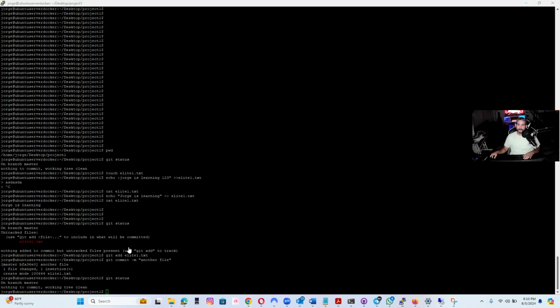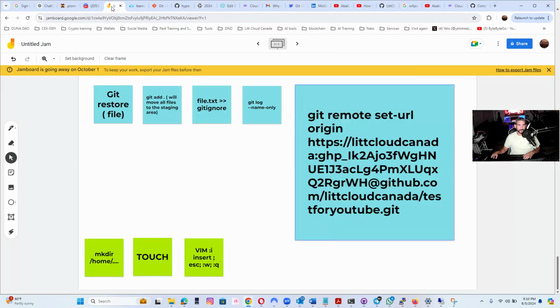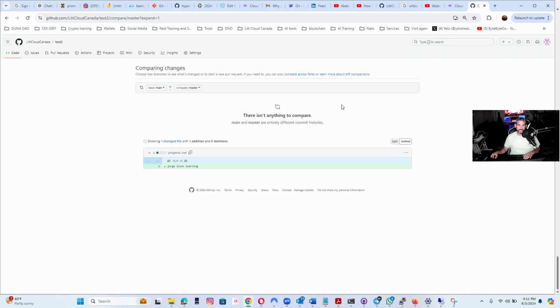Okay, so I've got a command. There you go. This is the command that I was talking to you about from the Jamboard from Google. Git remote, then username, token, github.com, username, and basically the repository. I'm going to use test2 because that's exactly what I'm testing right now.